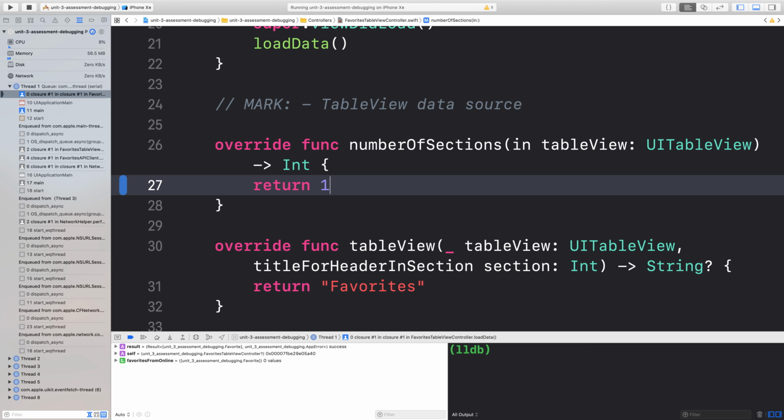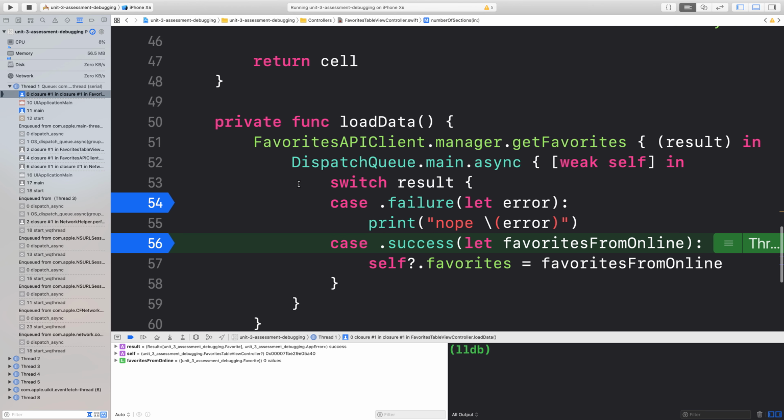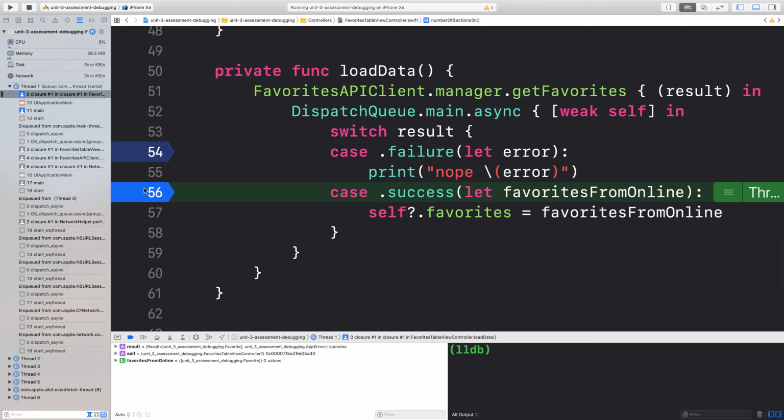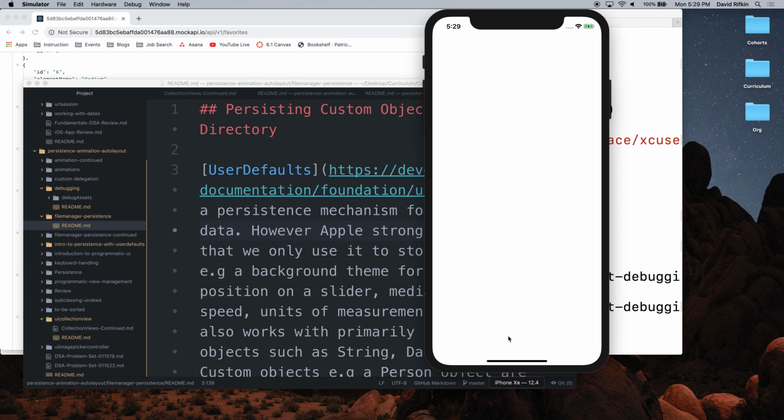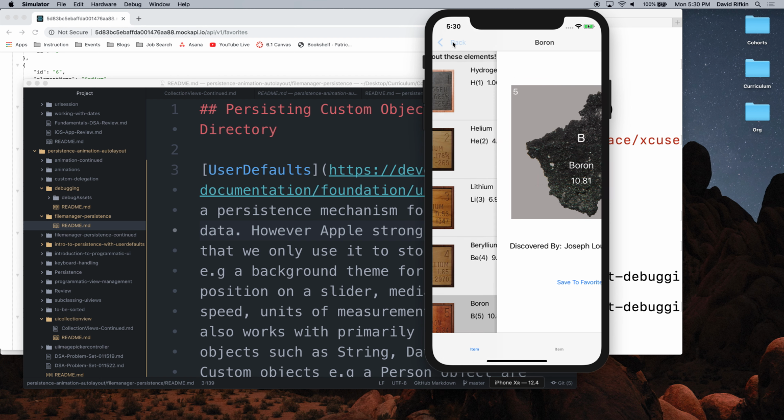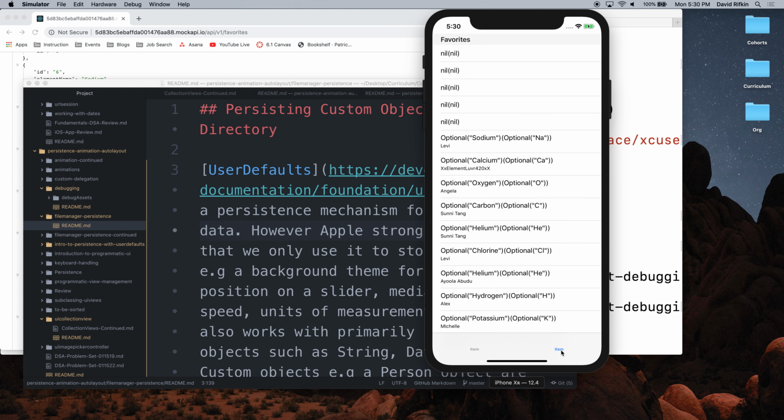That's useful. Take a breakpoint. Okay. Ooh, got something. I think we have to unwrap them.